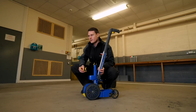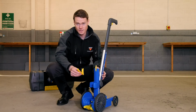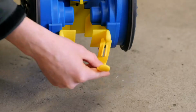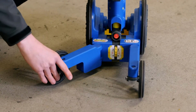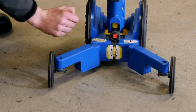To paint a straight line, we can use the pointer to follow an existing line or a chalk line. If you're left-handed, then insert the pointer onto the right-hand masking plate. If you're right-handed, then insert it onto the left masking plate. It clicks in like so. For straight line stability, we lock the arms out at a 45-degree angle and lock the wheel out as well.